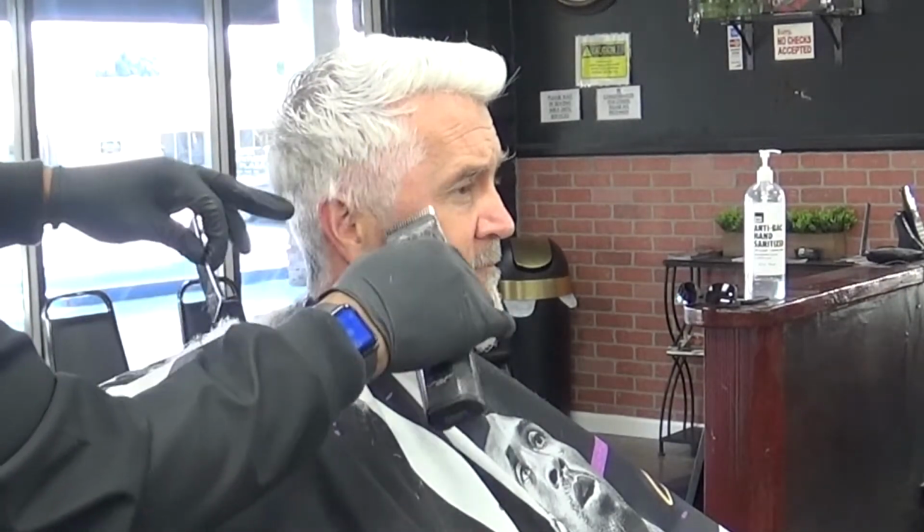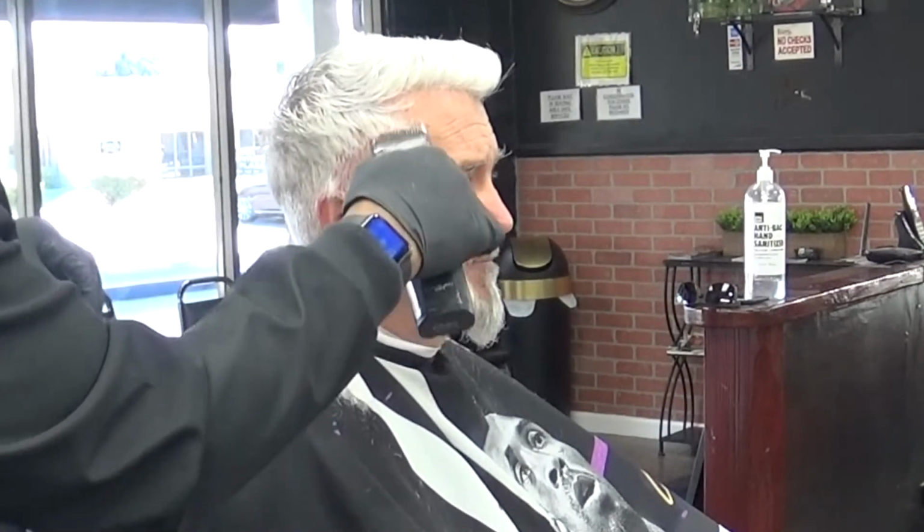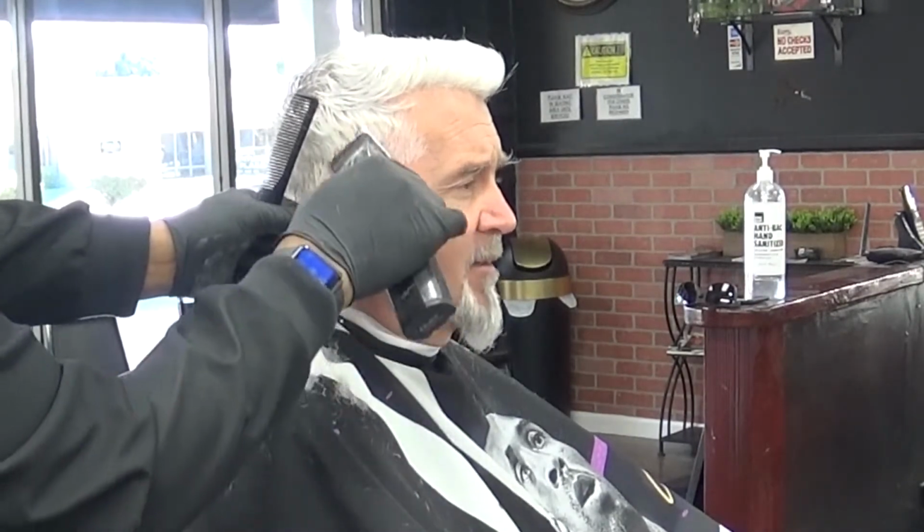We'll just continue setting that guideline, making everything nice and clean, seeing where that hair grows from, go the opposite direction. That really gets it to the true length of the guard that you have on.